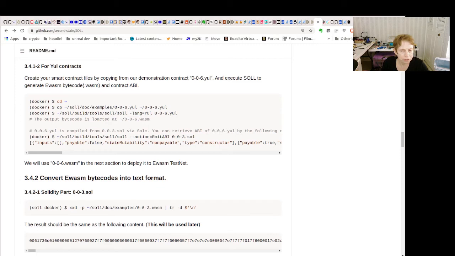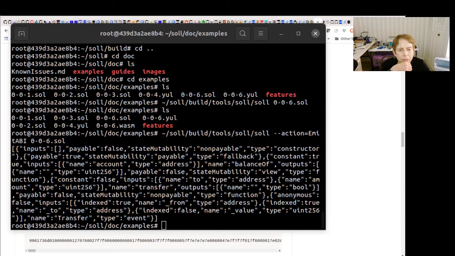I'm not sure what you're seeing. Oh, let me show you what we did here. So what we did here is we compiled the SOLL. We had 006 WASM, and then we checked and got our little ABI out, and you can see that. So that is where we're going to stop for this tonight, and we're going to carry on and see if we can get this puppy talking to its testnet.